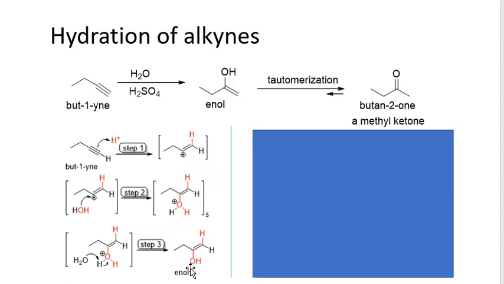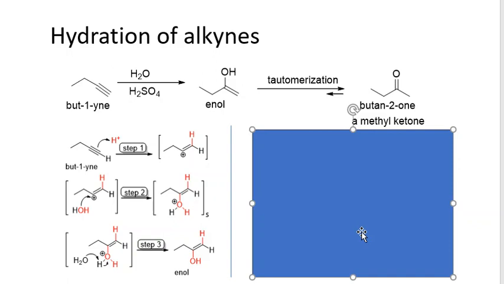So it's an alcohol directly bonded to a double bond. Okay, so that's what we call an enol. And whenever you have an enol where the oxygen of the OH is bonded to the carbon of the double bond, this will then react. It almost always happens. There's a couple cases where it doesn't, but it's almost always more stable for this to rearrange to give us a ketone or an aldehyde.